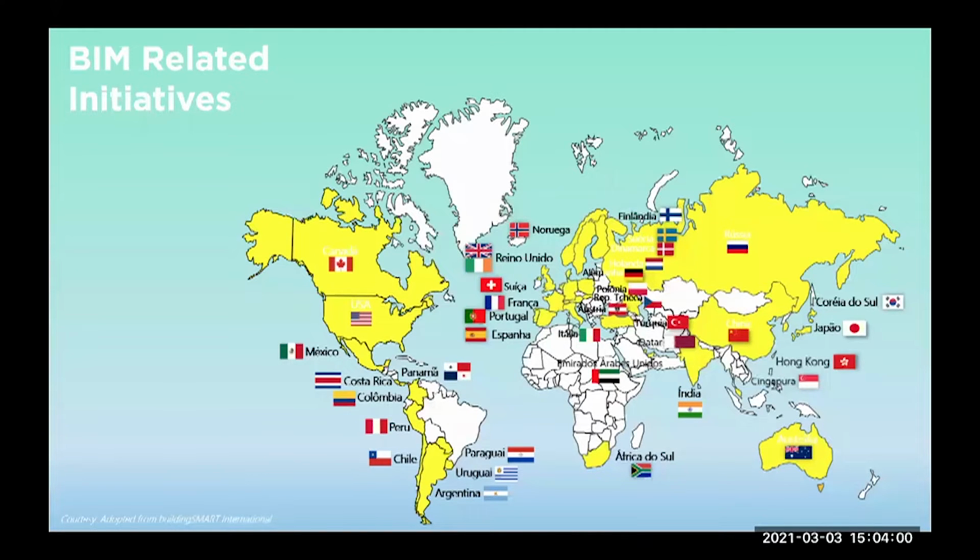Looking into BIM global initiatives, there are a lot of BIM related initiatives coming up in the global sector, and the courtesy goes to buildingSMART International for the image. As you can see from the image, more than 40 to 45 countries already have these BIM related initiatives in the market. That means most of the clients and the AEC sector participants have already realized the benefits of diffusing BIM in projects. And there are different levels of BIM diffusion in these areas.